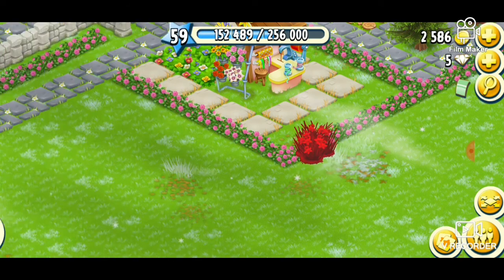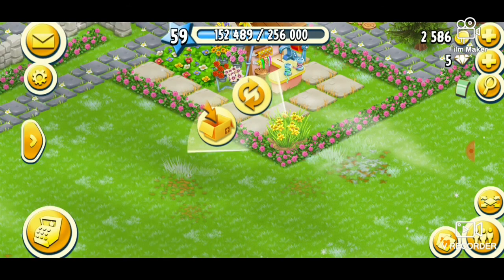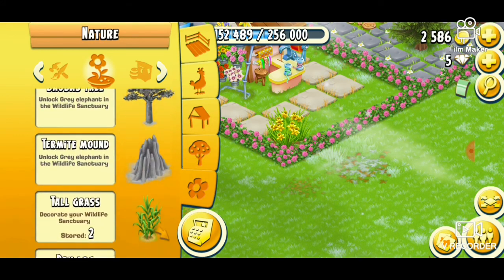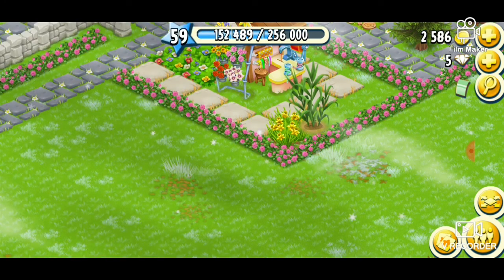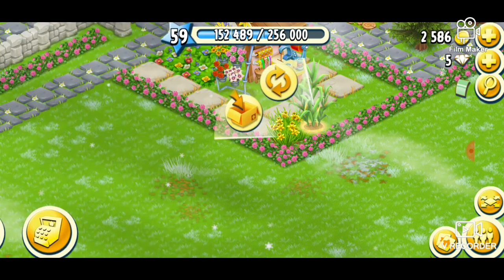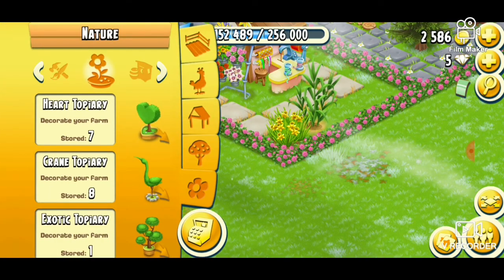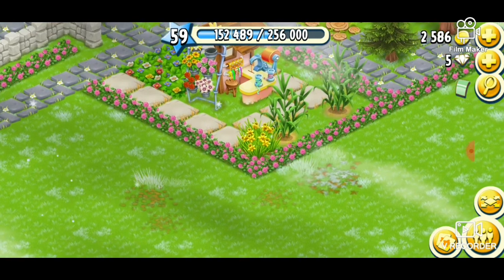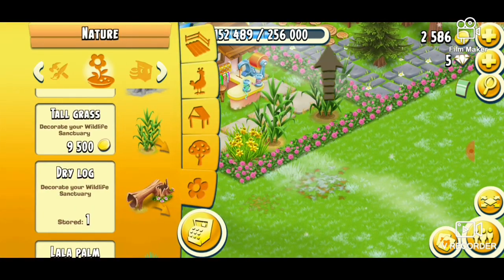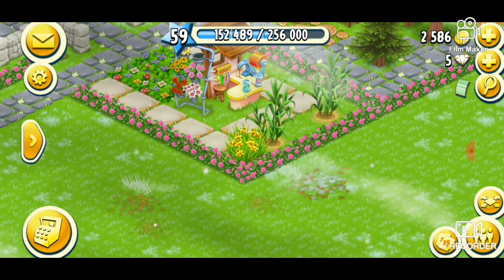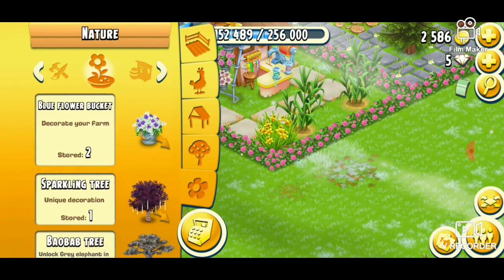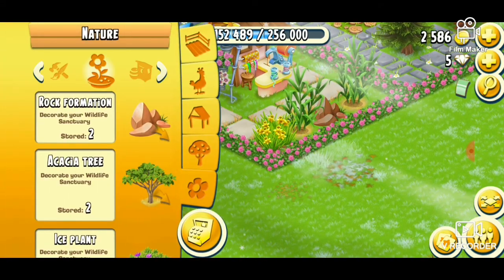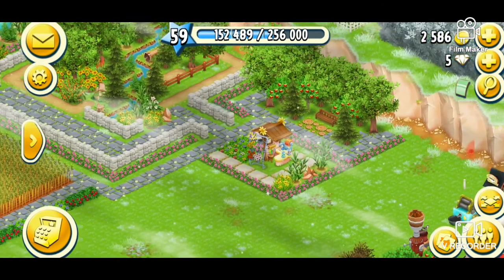So we could put that one there. We could have one of those, turn it that way. Turn him that way there. Let's have a rock. We got another one of those. Yeah, we got 3 of them. So we put that one there.